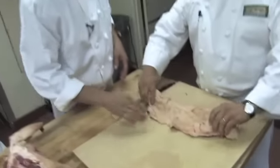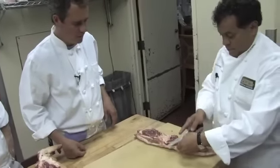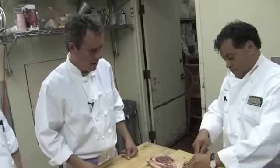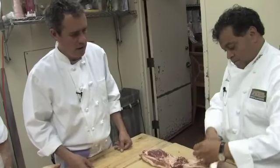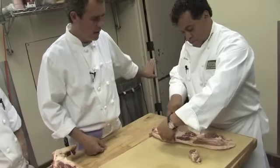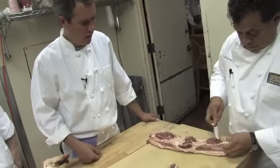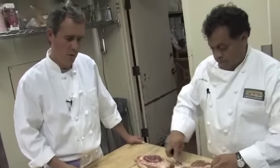This is a full guanciale. Again, we cure this just like bacon. A little more garlic, black pepper, salt, and that'll spend 9 days on a cure, and that will be hung in the wine room as well.